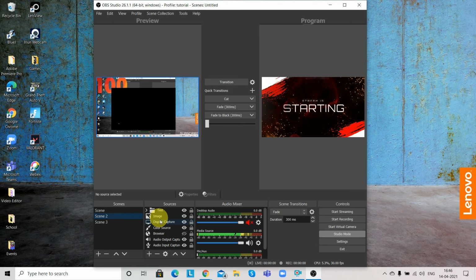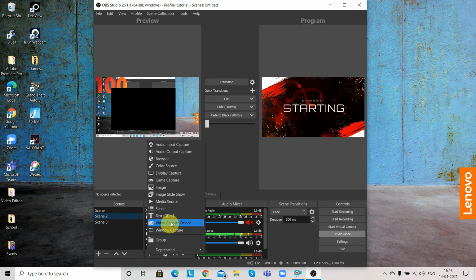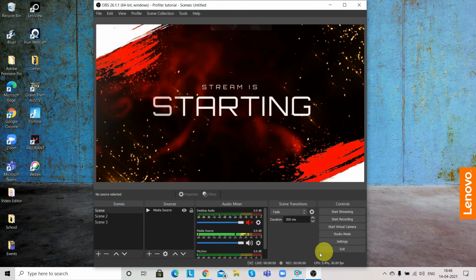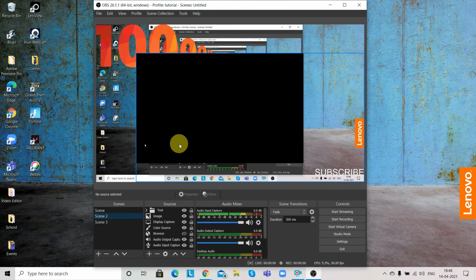For example, I go to scene 2, add a text or anything, and then come back to scene 1 and close studio mode, and then I go to scene 2 when the stream will be updated within a few seconds. It will not show whatever I do. So while the stream started, as I said, as I change the scenes, it will be shown on the stream.